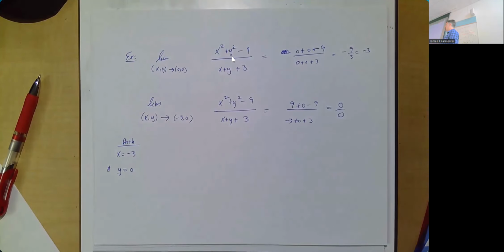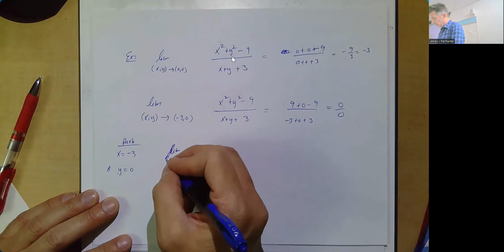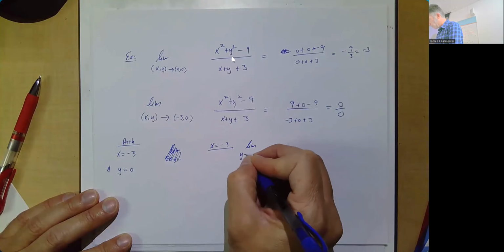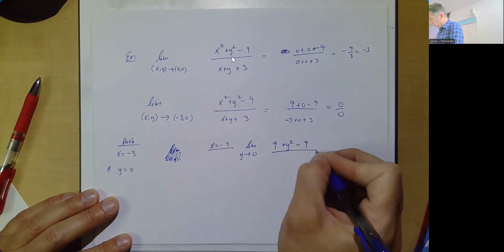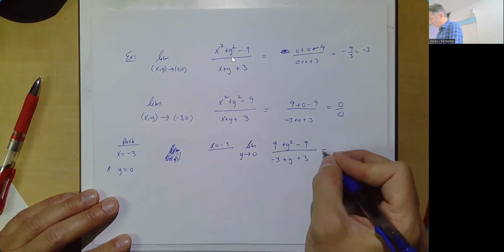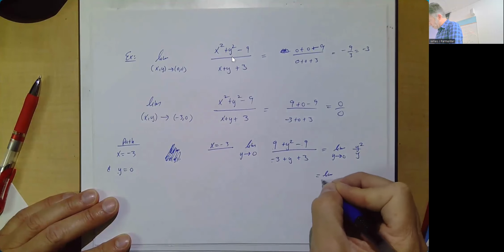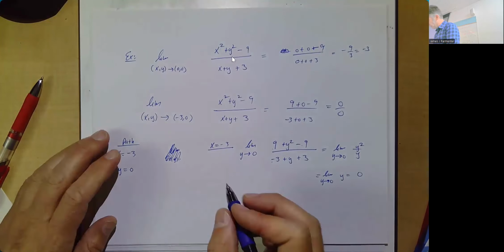A lot of times I've been skipping one of them because I know it's going to give me the same result, but you should still try them. So let's try this. It might not work out. That's part of math. Sometimes things don't work out. So my path is going to be x equal to -3. So I'm going to do the limit as y approaches 0 of (-3 squared plus y squared minus 9) over (-3 plus y plus 3). The 9 minus 9 is 0. The -3 plus 3 is 0. So I'm left with the limit as y goes to 0 of y squared over y, which is the limit as y goes to 0 of y, which is just 0. All right, so let's cross our fingers and hope that when we do the other path, we don't get the same result. I have no idea if it's going to work or not.